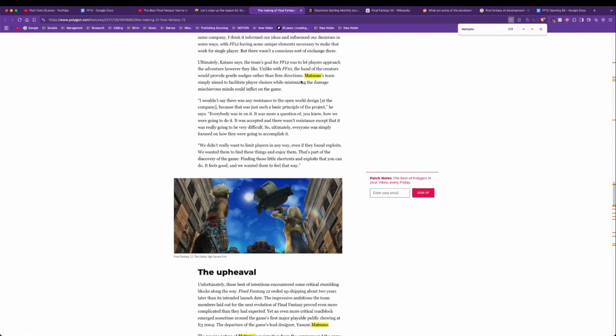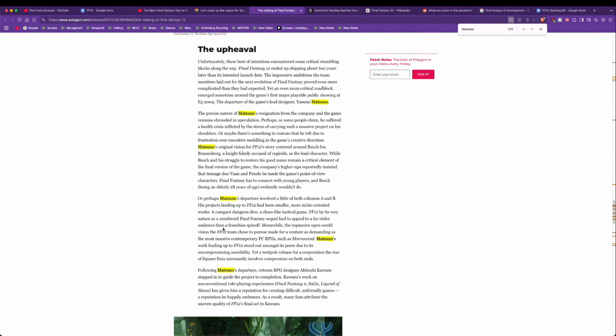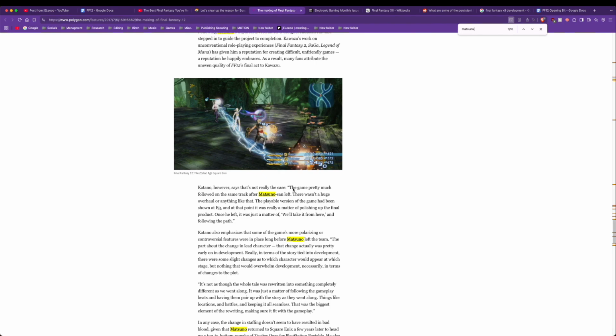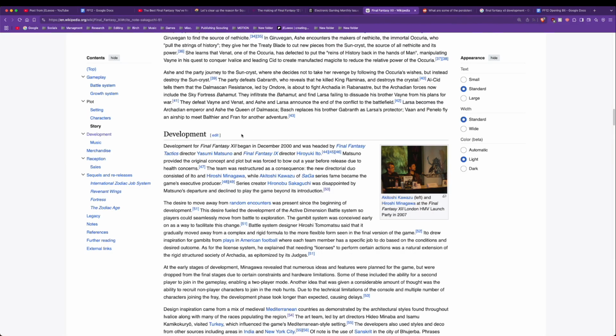I think it was this article. Oh yeah, right here. This was to disprove the whole idea that the story changed drastically after Matsuno's departure. If you spend an hour or so Googling, most of the time your research will hold up. Again, this should not be the end-all be-all, but Wikipedia is a good starting point.